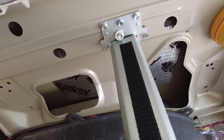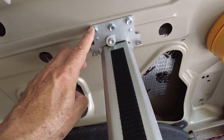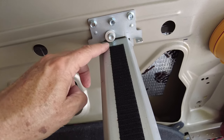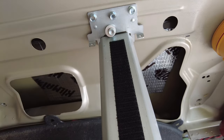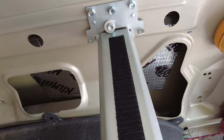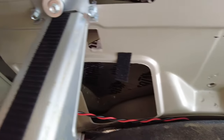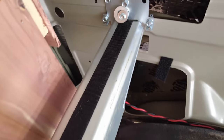All right, so this is how I mounted the bracket. They're just sheet metal screws going in here. They're pretty big. This screw right here, I actually put in to stop the possibility of this rail popping up in transit, or if you're laying on it or anything else. I mean, if you're bouncing around. So I put one of those screws on the top of each of the rails. And of course, there's my Velcro to hold the wooden slats in place.